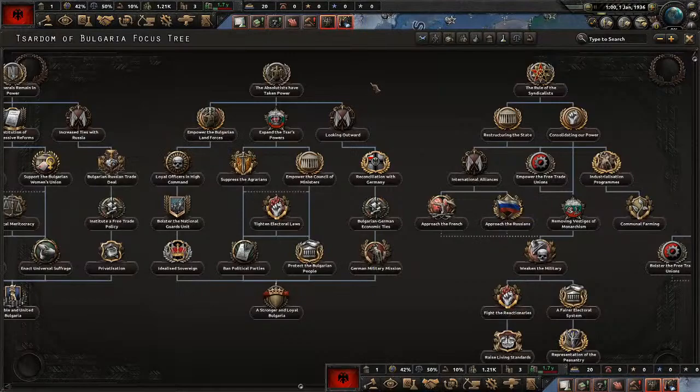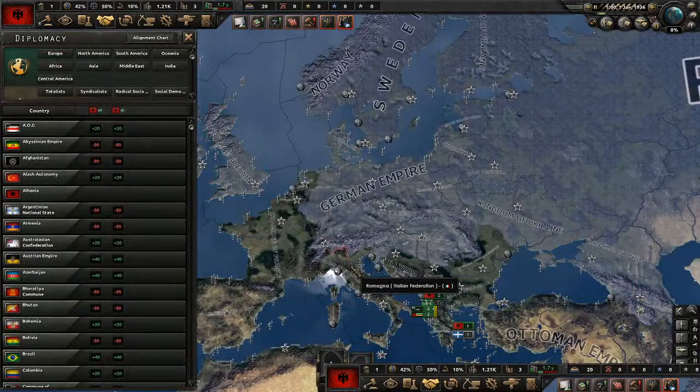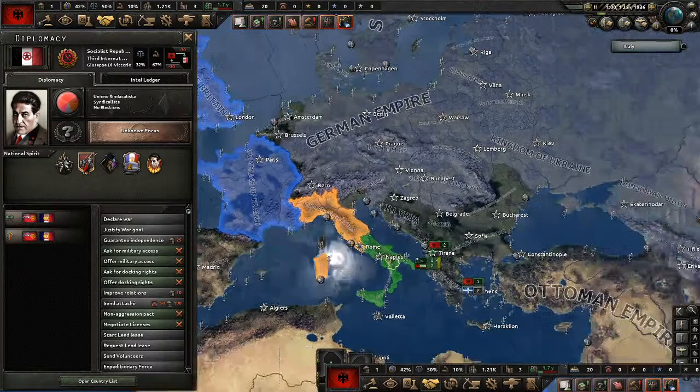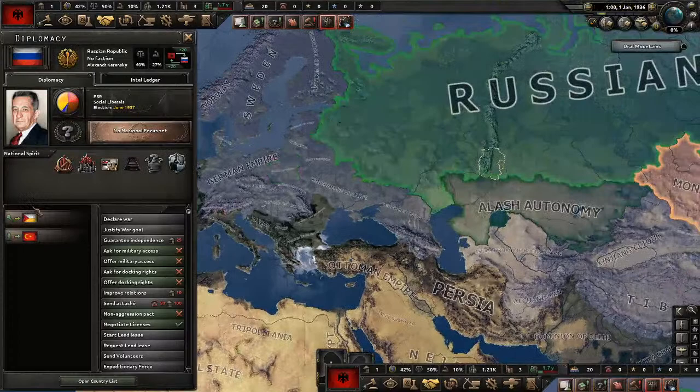There's been updates to Italy. Now it's just the Italian Federation, which is pretty much the Papal State. However, it can become the Kingdom of Italy again, or an Italian Republic. There's the Socialists in the South. Poland got a new focus thing. Russia did. Oh my God, man.